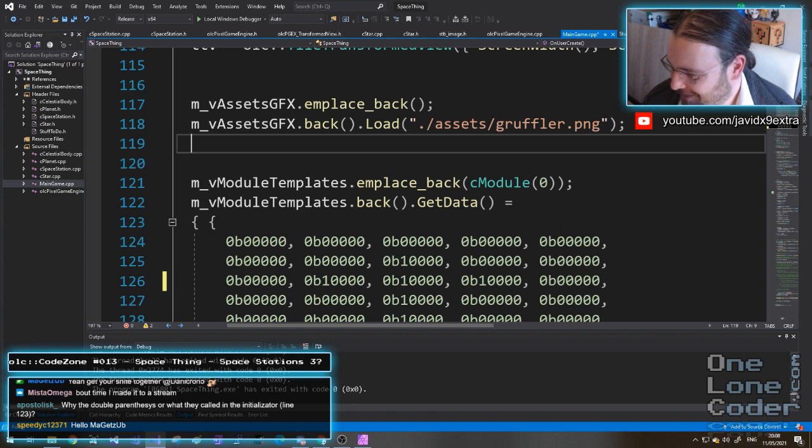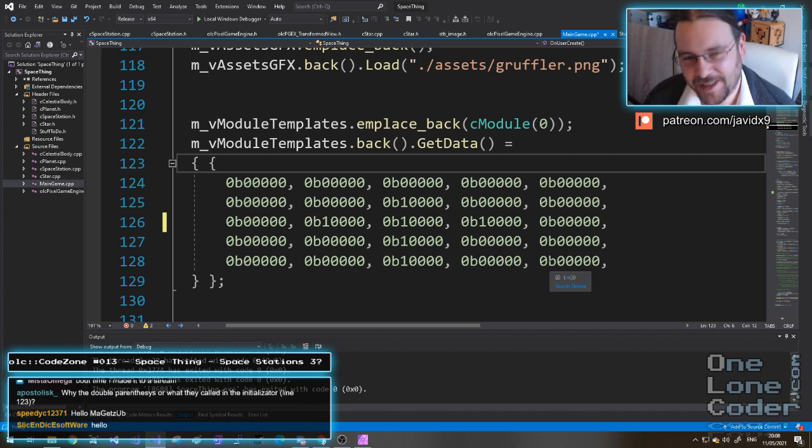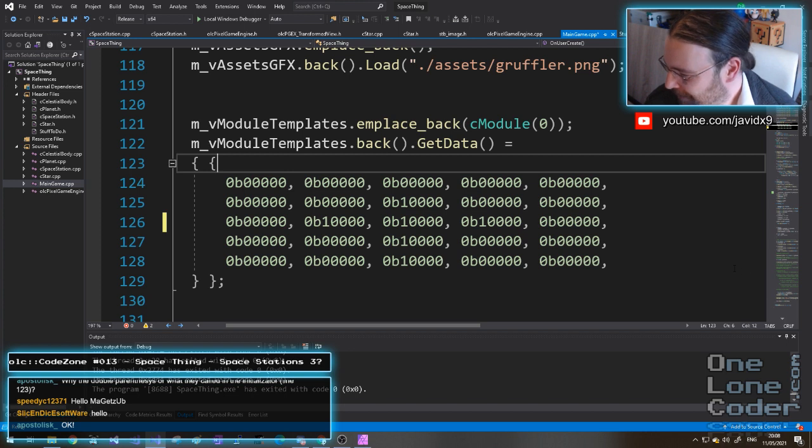Yeah, Danicon, try harder. Mr. Omega, welcome. Why the double parenthesis in the initializer? It's just one of those little quirks with standard array. I'm sure there'll be some C++ pedant in the chat that will be able to tell us precisely why, but it's just how standard array works. Honestly, I don't know, and I don't care either. I just know that if we're doing it with standard array, you've got to double them up, but it's probably there for a reason. Slicer, you've got adverts. Oh, excuse me.